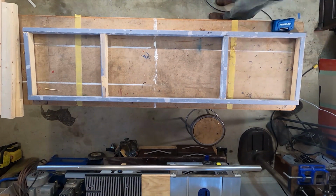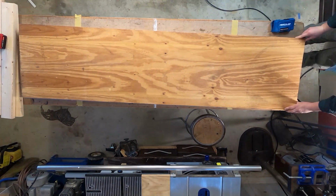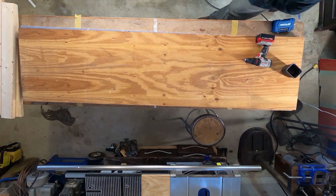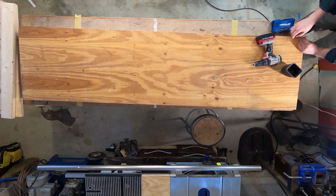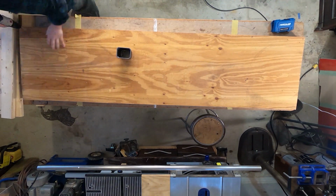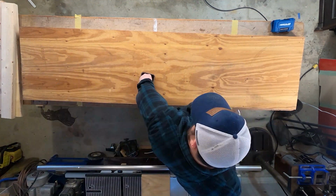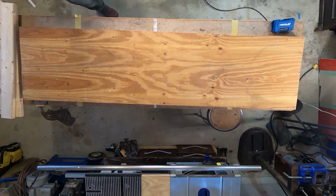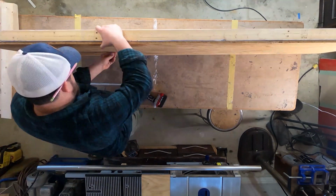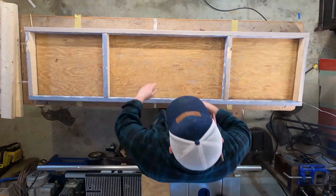Now that the framework is set, I add the top by running screws through my plywood along the edge of the framework. I suggest starting in a corner, as it makes it a bit easier to keep everything square. I flip it on its side so that I can see where the inner supports run, and then I pop a couple of screws up in there to attach the plywood to the support as well.